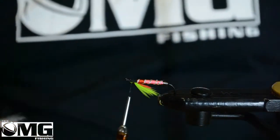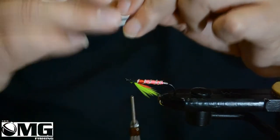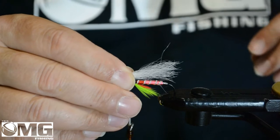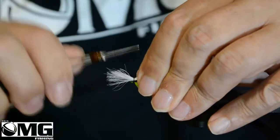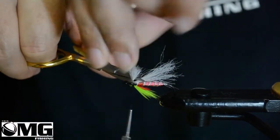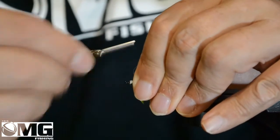because it won't absorb the water. So when you're trying to cast it or get it to move through your pool or your cut, it won't sink as much as if it was soaked, like if it was natural hair and soaked, but this will work just fine. So I'm just going to make it kind of as long as what that body is, wrap it a couple times and get it locked in there, see how it looks. Cut out the excess. Look, just come in and tidy this up.